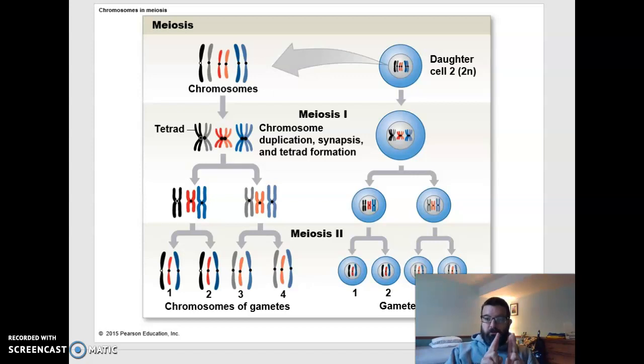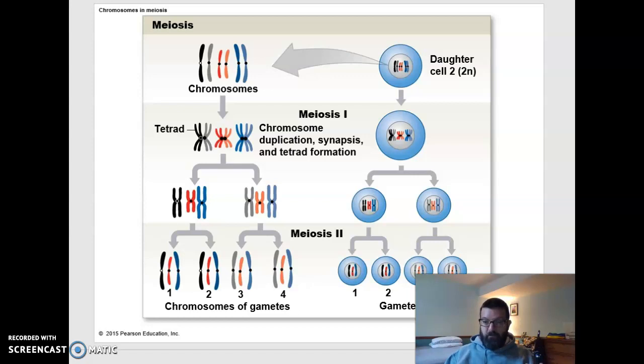Now, when these homologous chromosomes separate, again, you have a chromosome 3 from mom and a chromosome 3 from your dad, and you're only going to put one of them in any particular gamete, right? Because your gamete only has 1 set of genes, not 2. So which one is going to go in this particular egg or this particular sperm? Your mom's chromosome 3 or your dad's chromosome 3? Well, it's entirely up to chance, right? And just because your mom's chromosome 3 went into that particular egg doesn't mean your mom's chromosome 4 will.